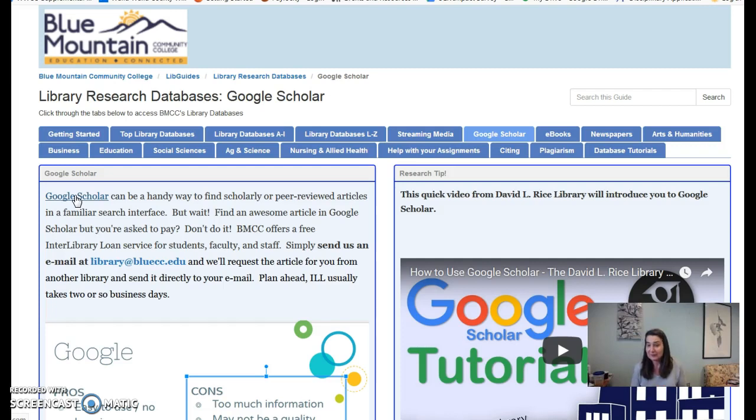Especially articles are really easy. It takes about 2 business days. You would just email us, as you can see just at our library homepage, our library website. And we would put out the request to our library partners. They would email us a copy, usually a PDF of the article, and then we would just email that PDF on to you. So great, free. It takes a couple days, so be mindful of that, but it's a great free resource.